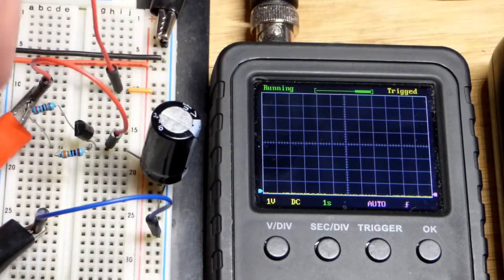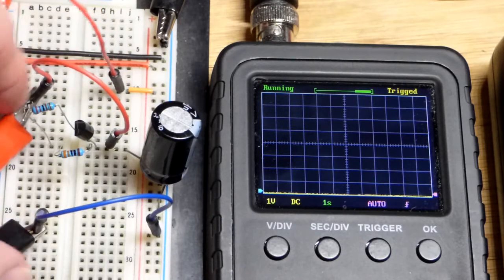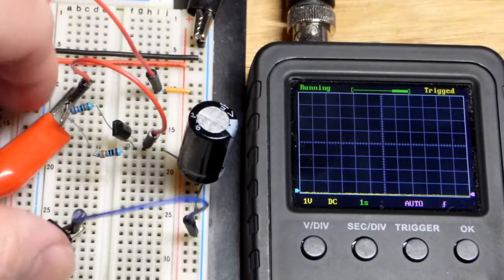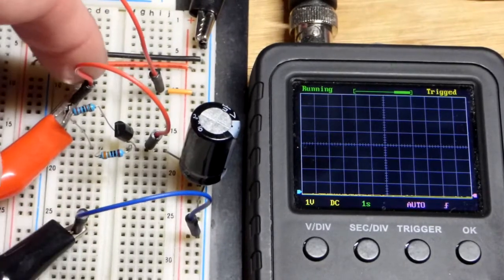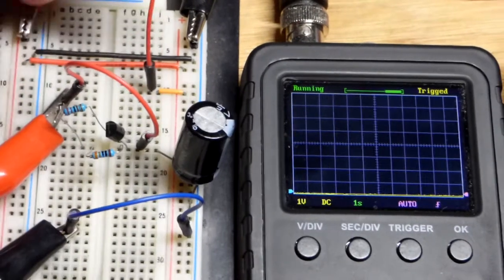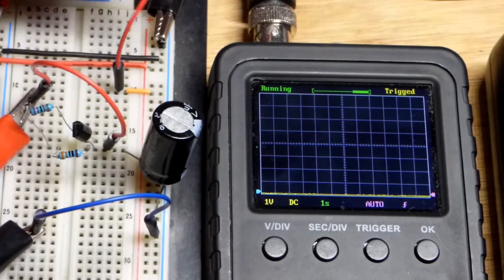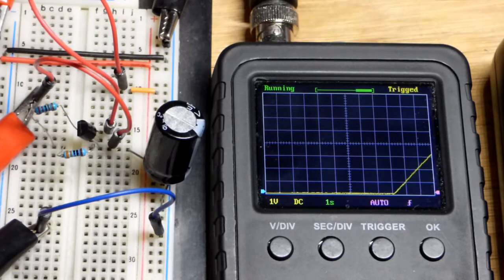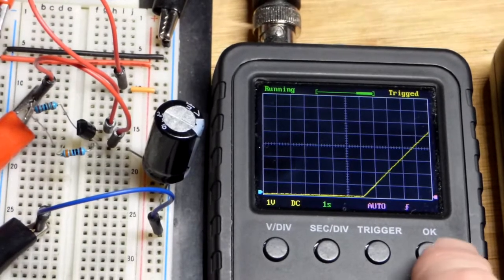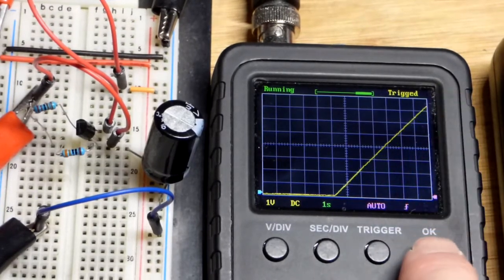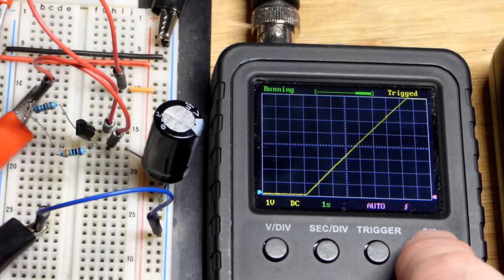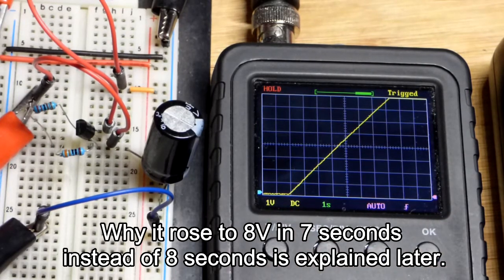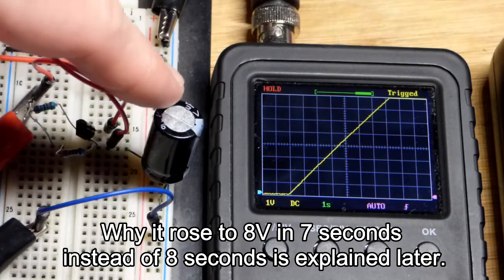Now we're coming back here. The voltage measurement we're taking, by the way, is these alligator clips. They come from the other side of the cable of the pocket oscilloscope. I just clipped them to jumpers so I can place them wherever I want really easily into the breadboard. Now we go to the drain again. It's going to take about eight seconds. Let me pause it, hopefully right at that line.